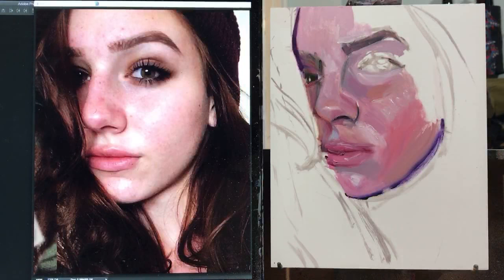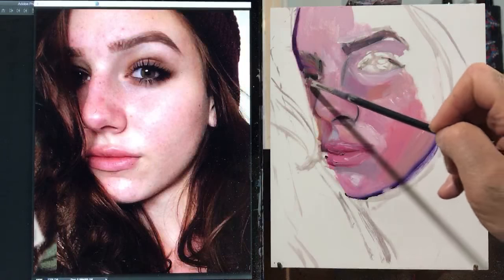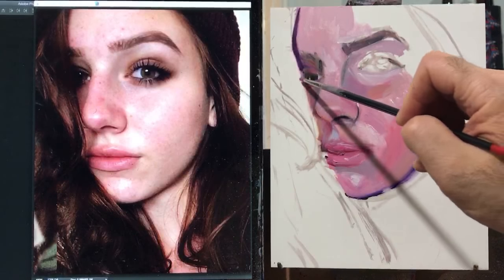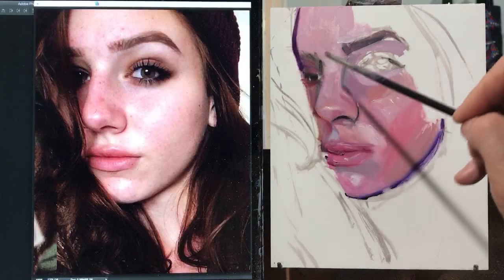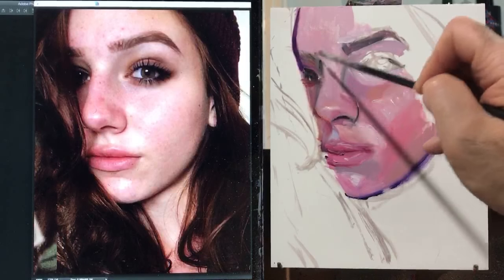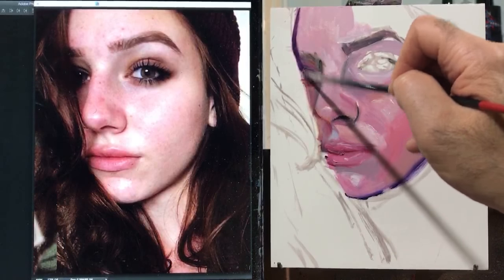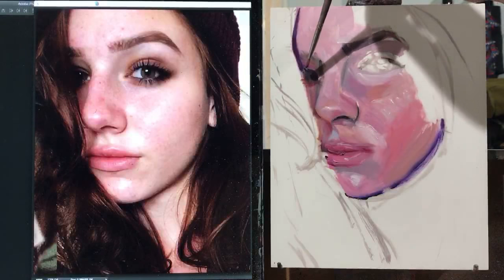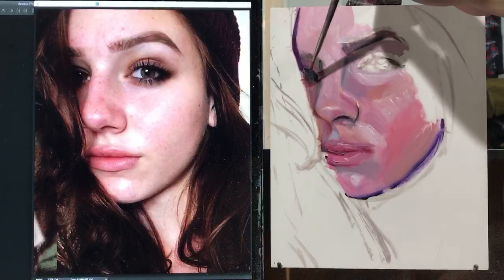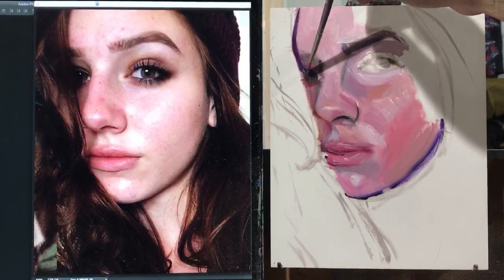And I also have the eye at the wrong angle. It's a little hard because it's hard for me to see in the shadow of this photograph where the eyelid is exactly. And I'm going to paint out that little light spot because that's throwing me off. And I'm just going to put an indication of the highlight in there, even though it's not very strong.